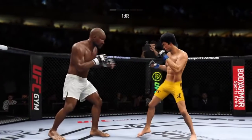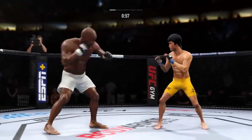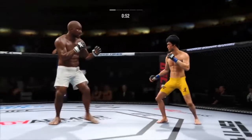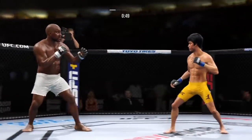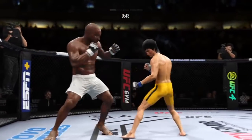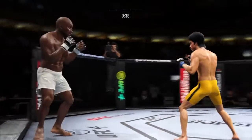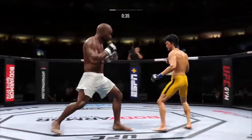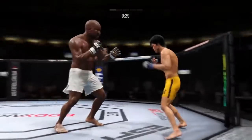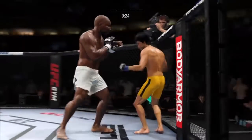Oh, nice. Blocks the shot. I mean, he's cutting him down the side with these beautiful leg kicks. With a punch there, we'll see if he can follow it up. He landed that punch over and over again. What's he gonna do to follow up? Oh, nice jab. Stuffs the takedown there. How good is his takedown defense? Whoa! Oh, he's hurt bad. He's hurt bad, John. He's gotta press him. He's gotta go chase that finish down now.